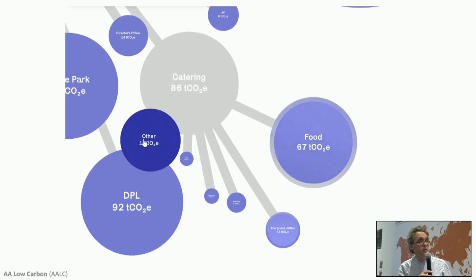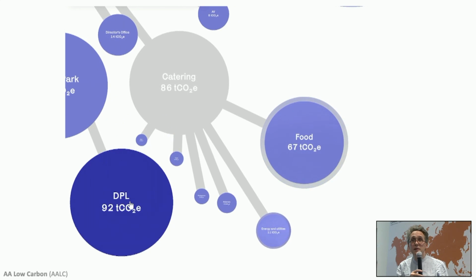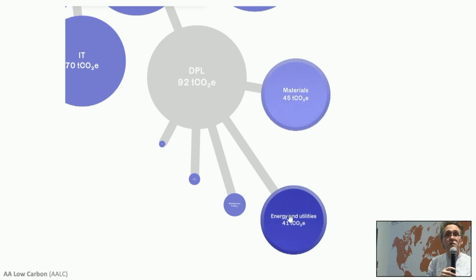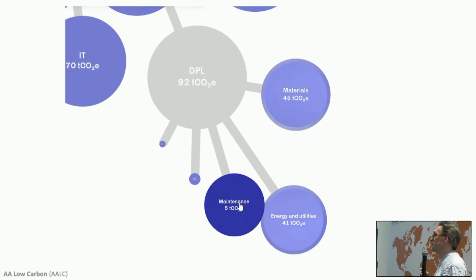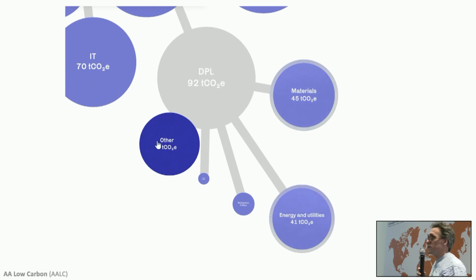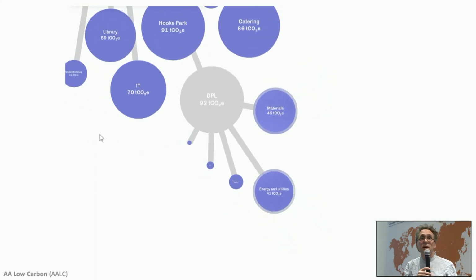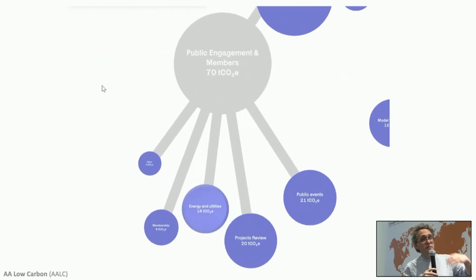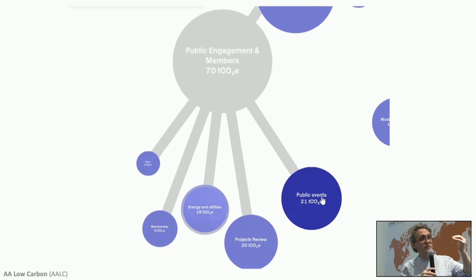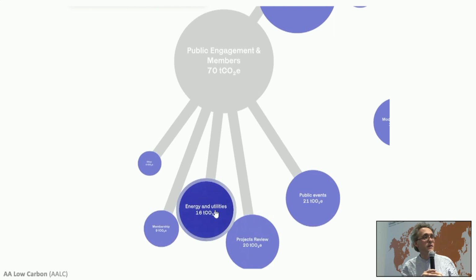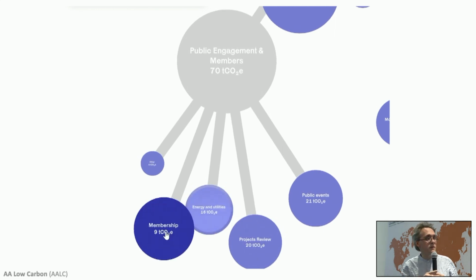If you click on a different node, maybe we looked at the DPL, the AA's Wonderland of Machinery. Obviously, the emissions that relate to that are very much biased towards the electricity that is consumed by all the machines we use to make our models. And these lesser classifications like travel, we've quantified those too, but the proportionality is clear. And so we've done this for absolutely everybody in a kind of slightly obsessive way to understand where to allocate all these figures between different departments, between different units, between different everybody.